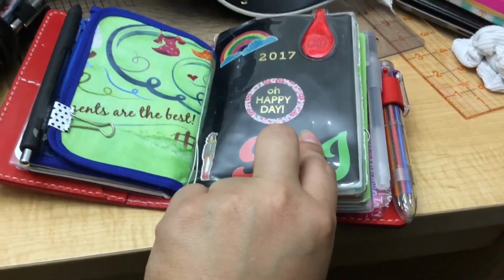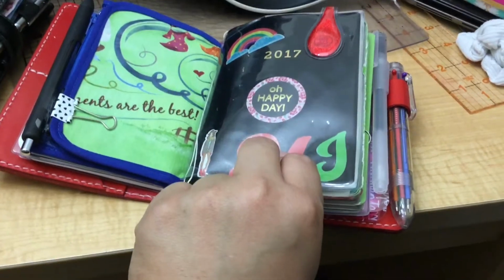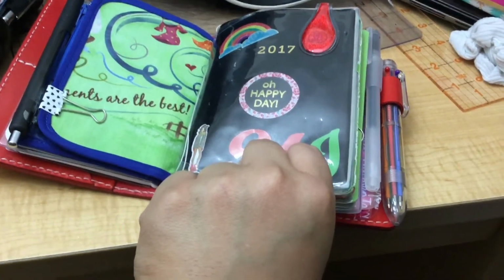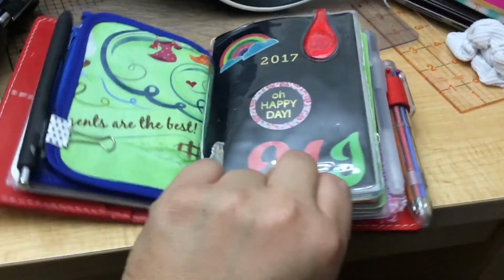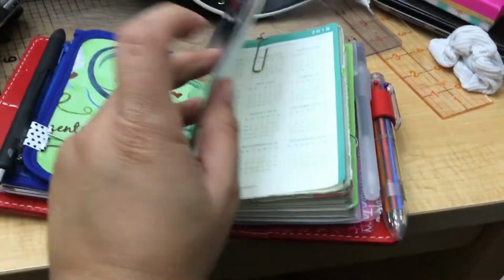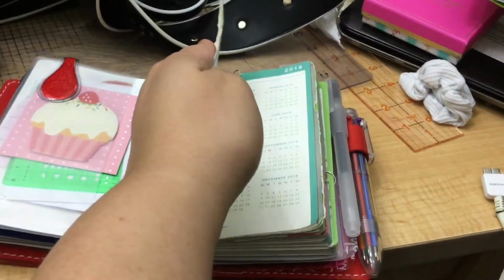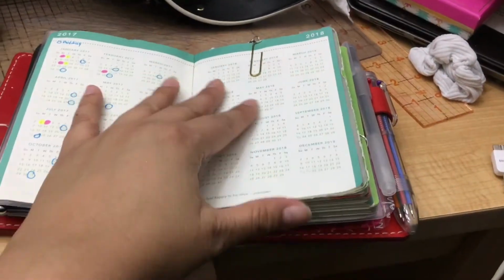And I haven't been able to find another one. I mean, I found this, I think, at TJ Maxx or Marshalls. And when I found it, I was like, oh my gosh, I love this little book. But I haven't been able to find another one or find a company that makes it. If anybody knows where I can buy some more, I would love you forever, because I love this little book. And here's an Ollie clip, which I love, my Ollie clips. And I can't show you too much because this has a lot of personal information. I do keep some sticky notes, some Hobonichi things up at the front.